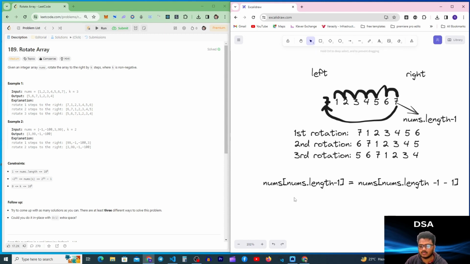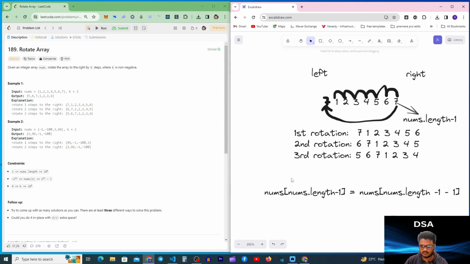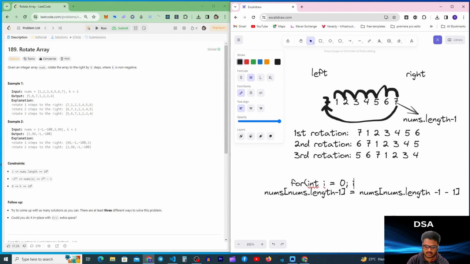So how can we do it? We can run a for loop starting from the index 0, and we'll run the loop till nums.length minus 1, and we'll increment after every rotation.